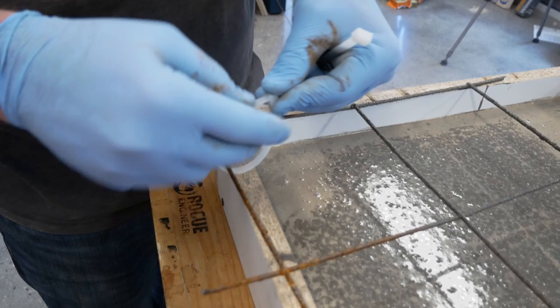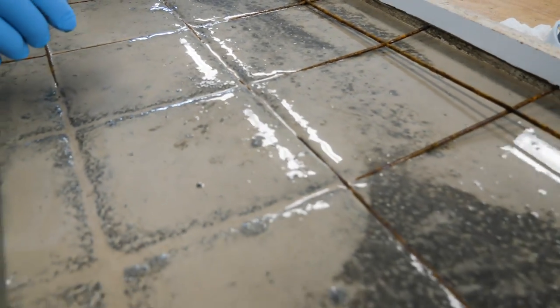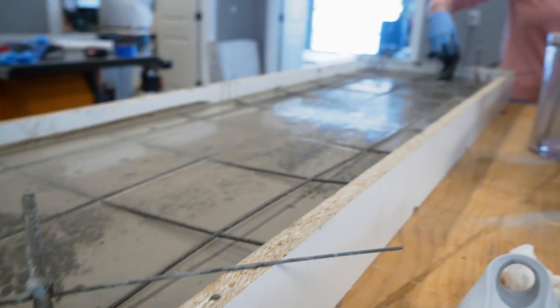Before adding that last bag of concrete, we're gonna go ahead and add the wire mesh to the concrete. We'll just set that on top so that it rests right on top of the second bag of concrete, and then we'll mix up our third bag and add that to the top of the form.